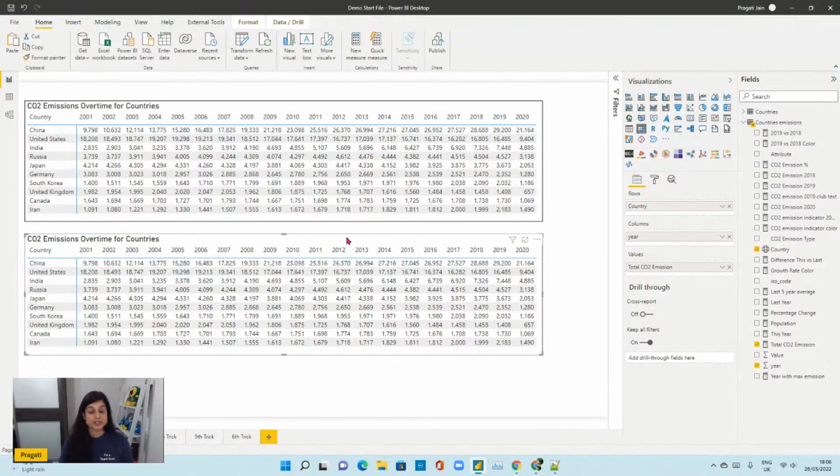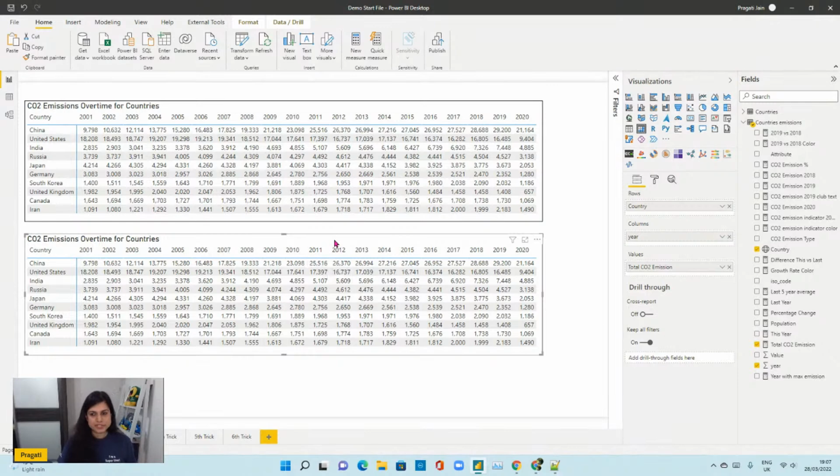I'll add some background colors to my values based on how the emissions have been. For example, if my emissions are higher, and if I think logically, a high emission means something is wrong, so we'll represent it with a red color. And if the emissions are lower, then it's good news that the country is not having that level of CO2 emission. So we'll indicate it using the standard green color. Let's see how that works.